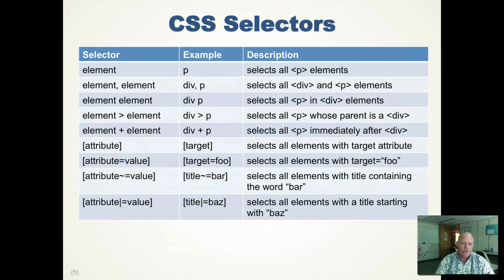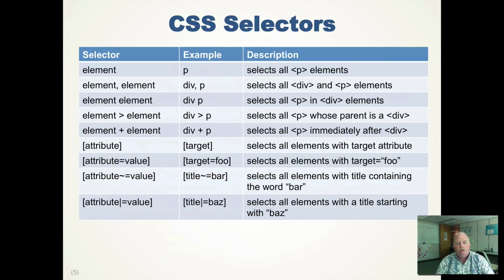So, what are the selectors? Like I said before, you can have an element, which you say P or div or anything. You put a comma between them, so it will select all. It's an "and", so it selects all divs and all Ps. So putting a comma in there allows you to say this selector and this selector. Either of those being true, it will select those. If you have a space without the comma, it's all of the second selector within the matching outer selector. That's in the hierarchy, so it's going to be all multiple depth.